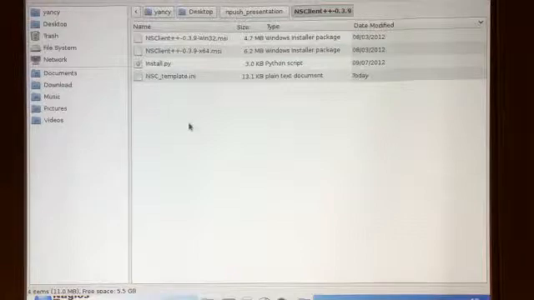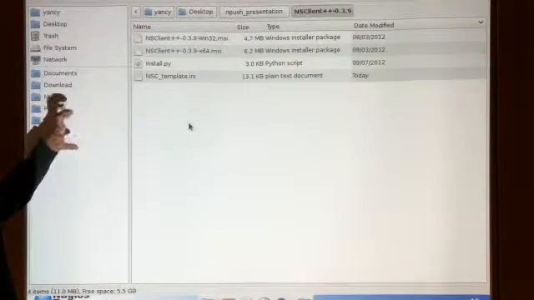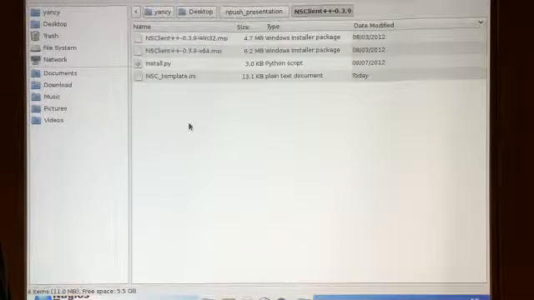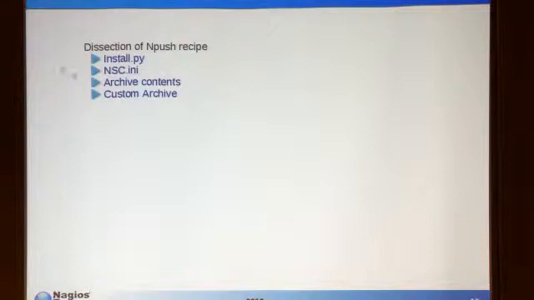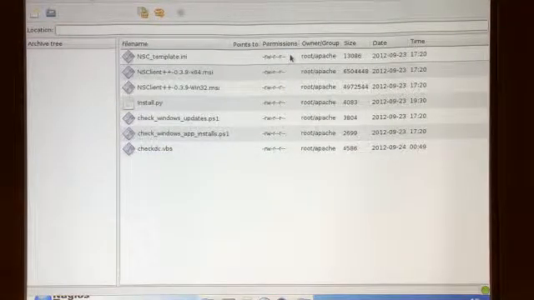So basically then, this is all wrapped up in an archive. Obviously, if you're specifying files to be copied and run on the remote system, you'll want to include that in the archive, along with install.py as required. Otherwise, you can put whatever files in here you'd like. Okay, and so here's basically just a custom one that I put together.